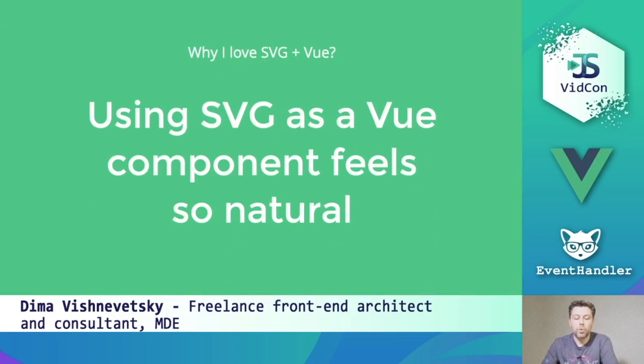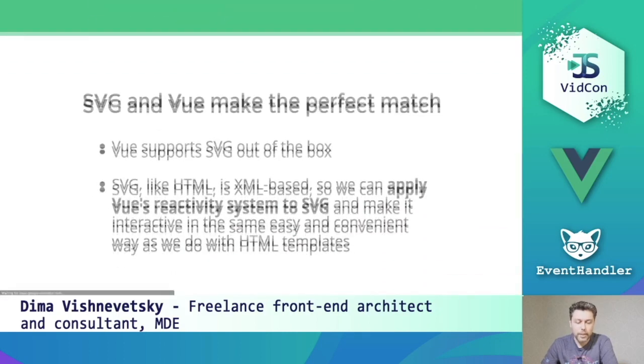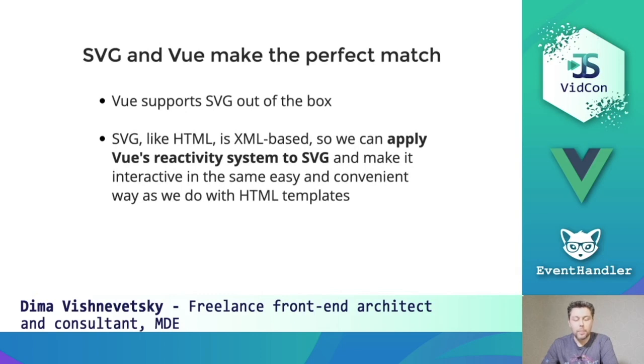Using SVG as a Vue component feels very, very natural. That's one of the reasons that I really like using SVGs in combination with Vue. Those two technologies are, in my opinion, and not only in my opinion, the perfect match. Of course, Vue supports SVGs out of the box. And the second cool thing is, because SVG is XML based, you can just apply Vue's reactivity directly on the SVG code.